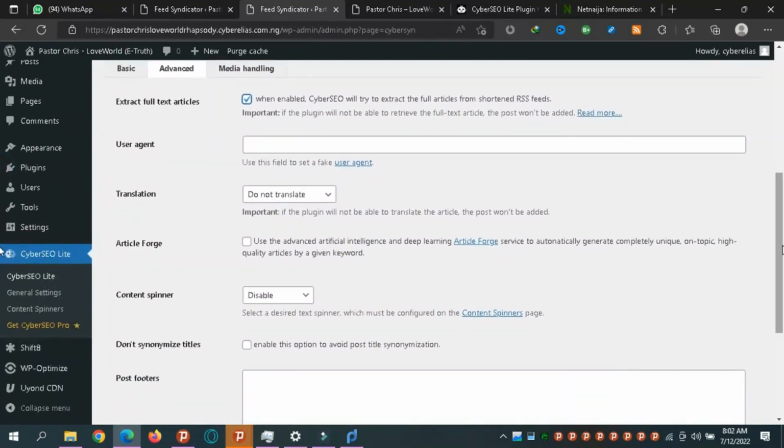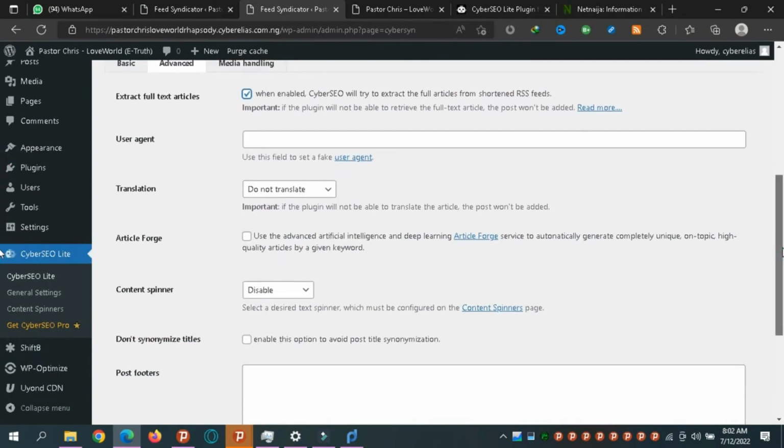Now, this is why you need to use WordPress, this particular option, because if you go to IFTTT, which means if this, then that, it's a short form for it, IFTTT. Now, if you go to IFTTT and just copy the URL, it won't give you the full feed. Especially if the site is hiding most of the feed as a short excerpt, you can't get the full one if you go to IFTTT.